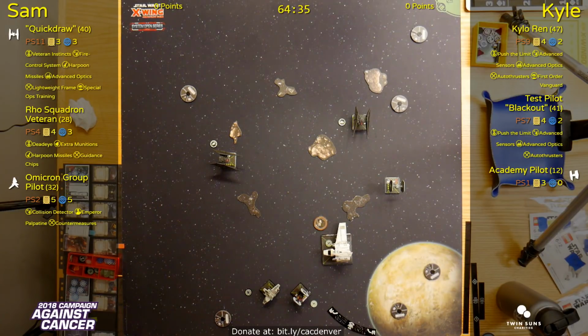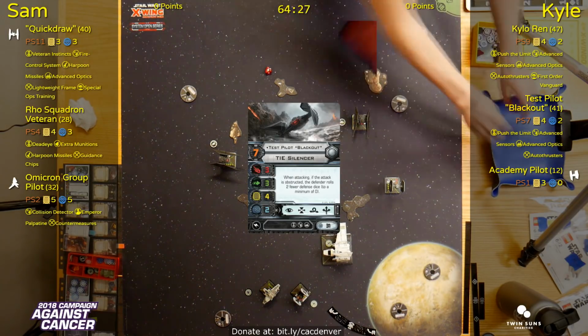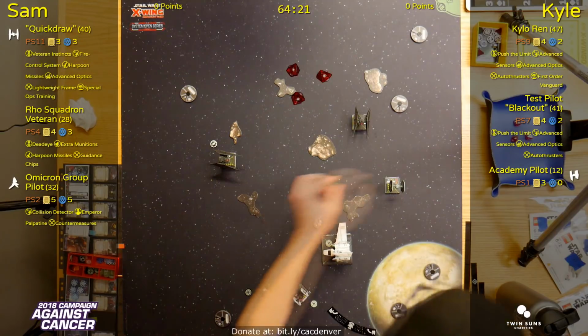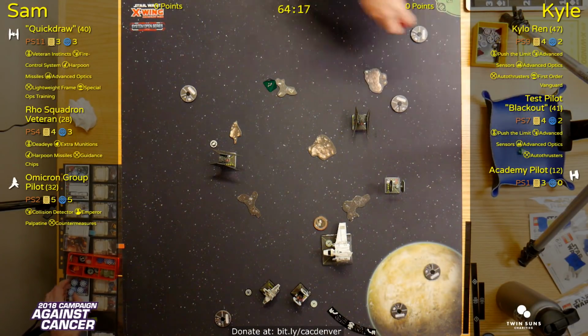Yeah, so for those of you who are unaware and missed it, you can hear my words. You know what I meant. Yep, there it is. Blackout's ability: when attacking, if the attack is obstructed, the defender rolls 2 fewer defense dice, to a minimum of 0. And he rolls 2 hits, focuses, spends that focus to get 3 hits. Shuttle on point with 1 evades, 2 more damage.